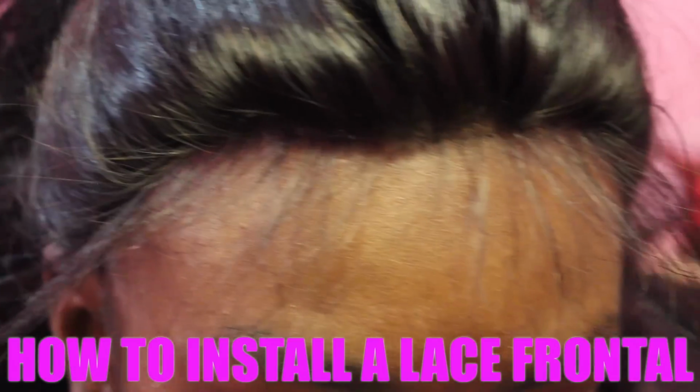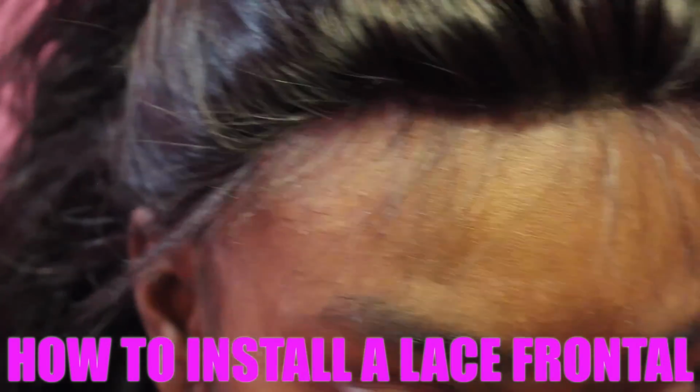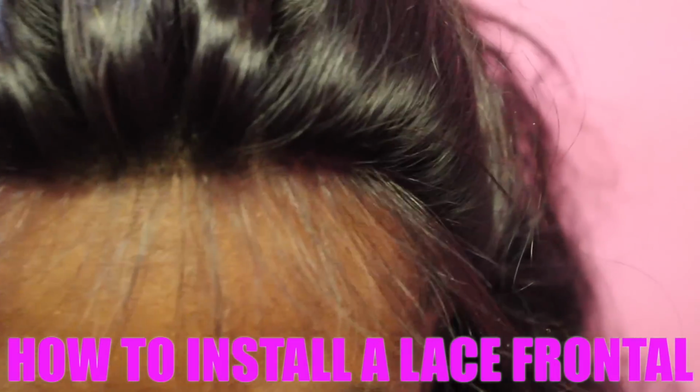Hello YouTube, if you would like to see how to achieve this no glue, no tape, all sewn lace frontal install, stay tuned.